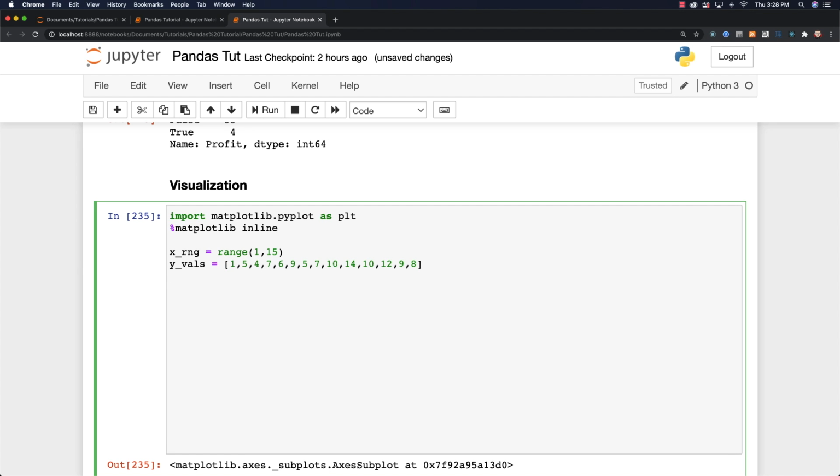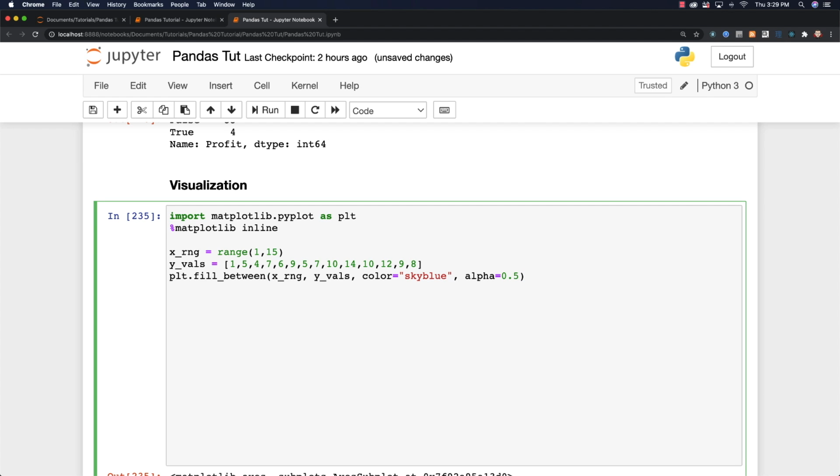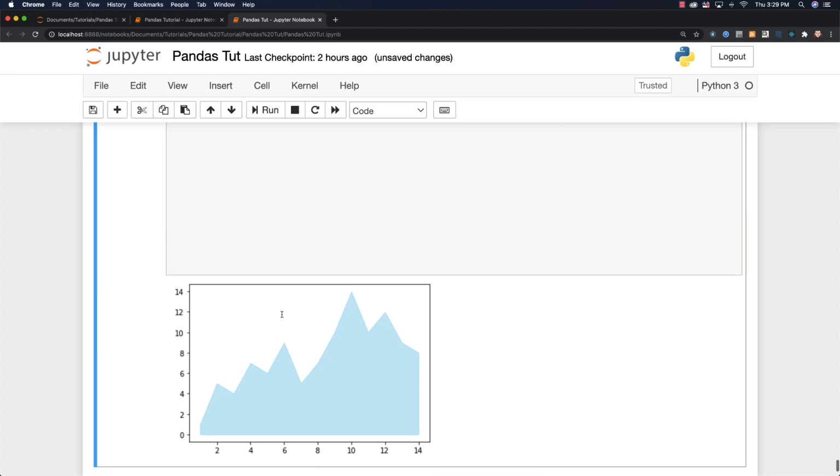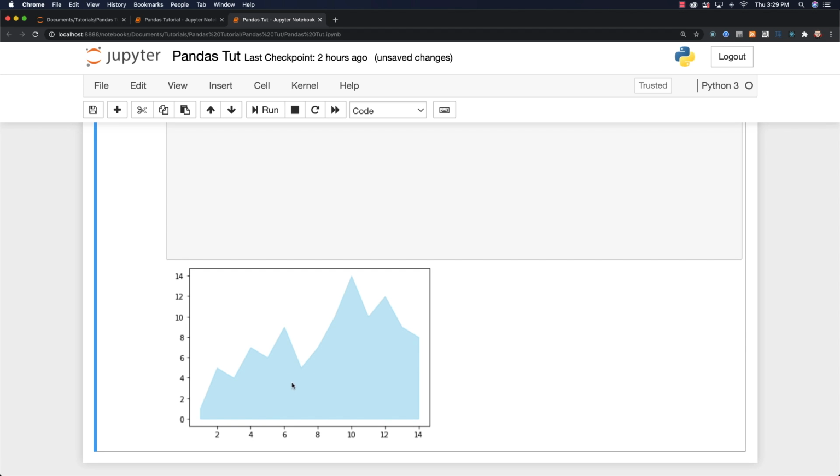Now I'm going to be able to do a lot of things here. So I'm using matplotlib now. Okay, so let's say I want to have my fill and change my fill color. So I'm going to say fill between and X range and Y vowels. And I want the color on this. I can have it be any of the colors that are defined. Let's make it sky blue. And let's make the alpha, which is opacity, be half of what it normally is. I can do plot and show, and you can see it plotted out all that information, which looks really cool.